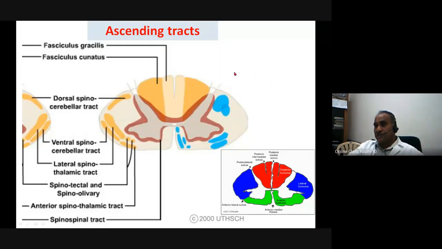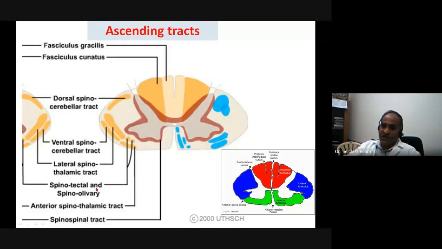This lateral spinothalamic tract is not from the same side. The pain and thermal information relays in lamina 2 and 4. From there a relay takes place, another projecting neuron crosses, and after crossing these fibers ascend up. This is the lateral spinothalamic tract, so these are crossed fibers.